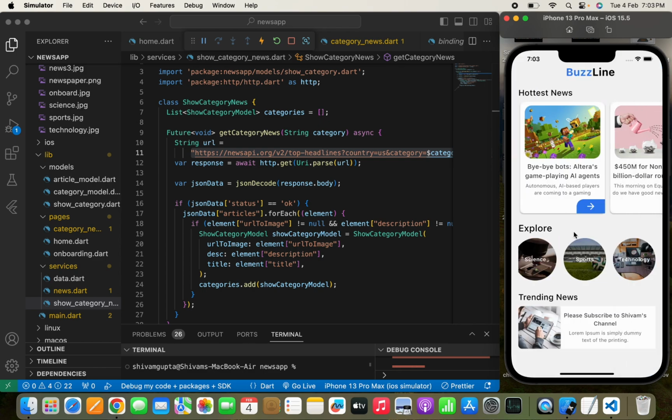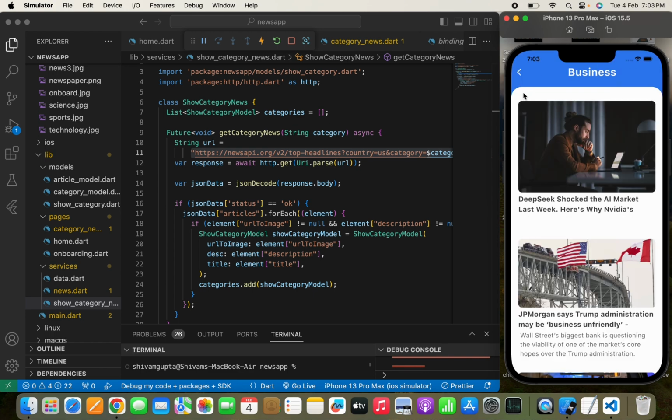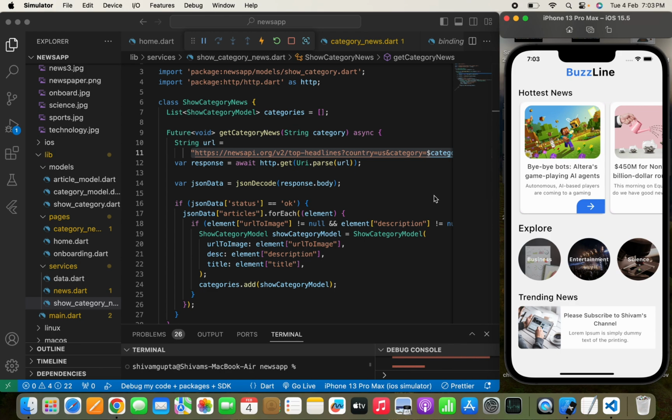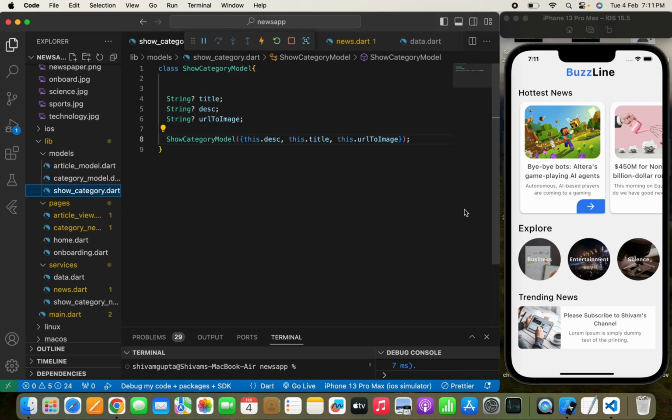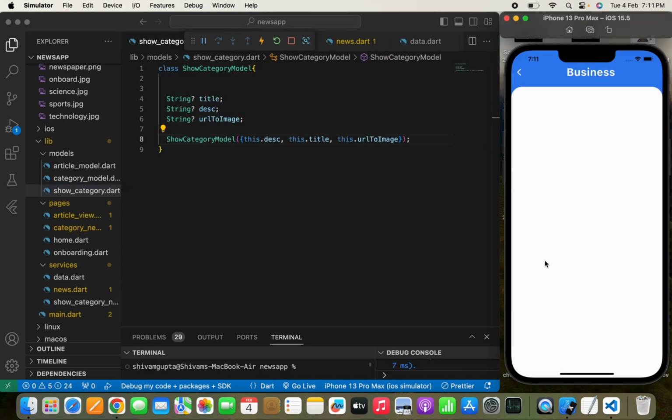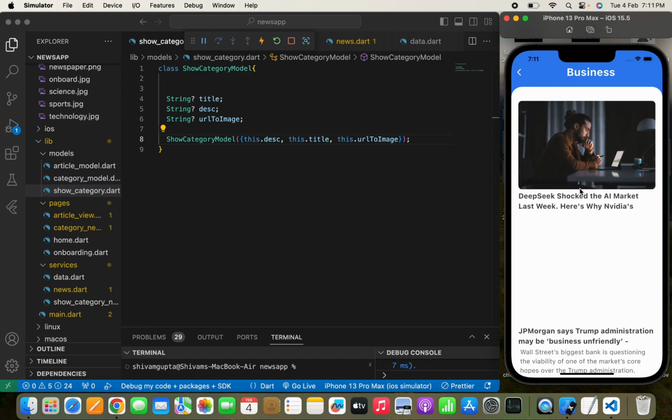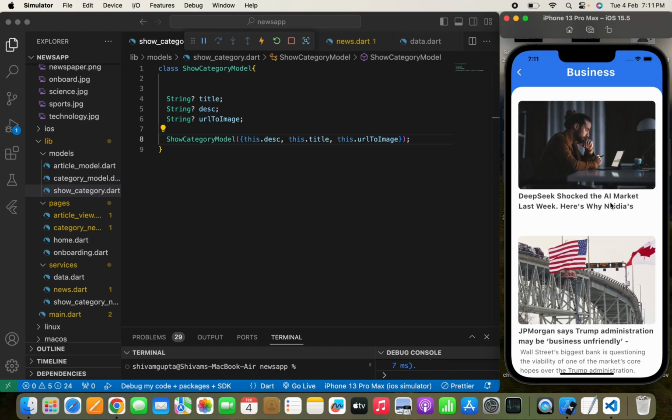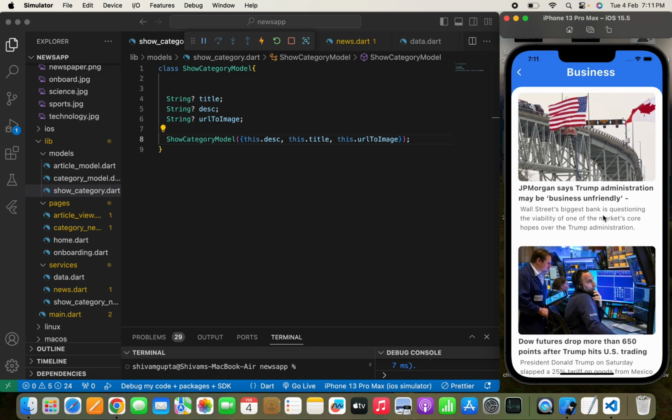Yeah, so this is how it is going to work, and you can see that it looks really good, and we can get all the news related to the category that I am selecting. Here what I'm going to do is, when the user presses any of the categories, for example business, and sees the news, now when they tap on the news and want to read it in more detail, then we need to get the URL link of that specific page of that news so that we can show it in the app and the user can read about that news in more detail.